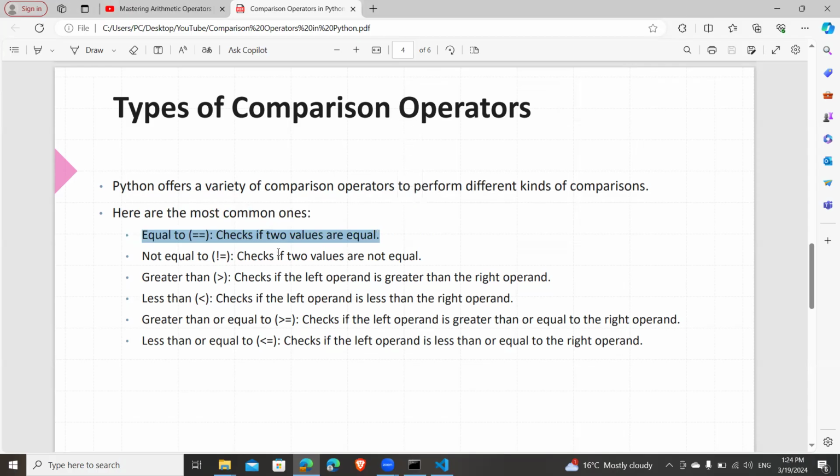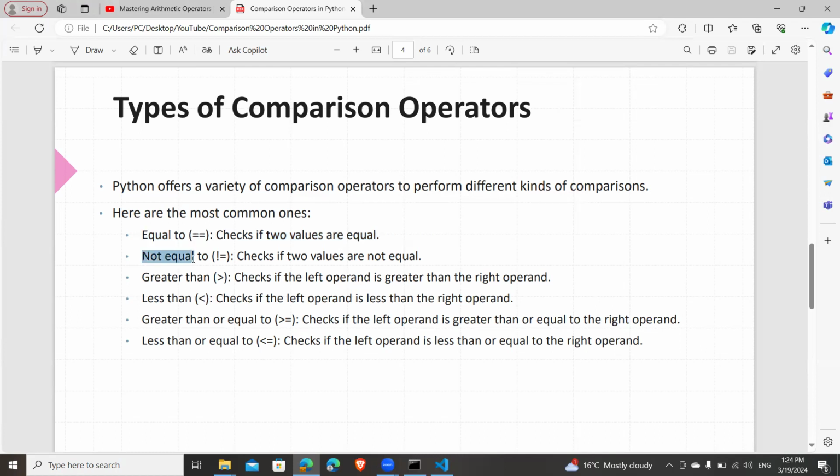This equal to checks if two values are equal. That's what it basically does. It checks whether A is equal to B. And as I said earlier, if it is equal, it will give us true as the answer, else it will give us false. So that's how equal to works.